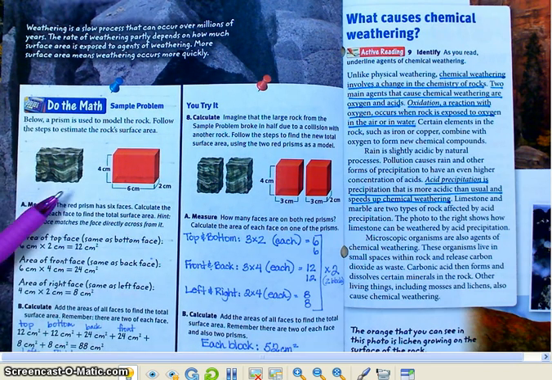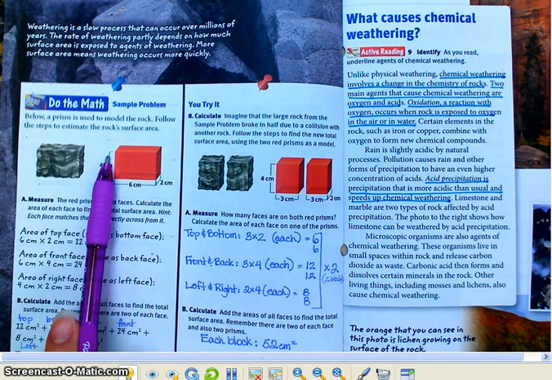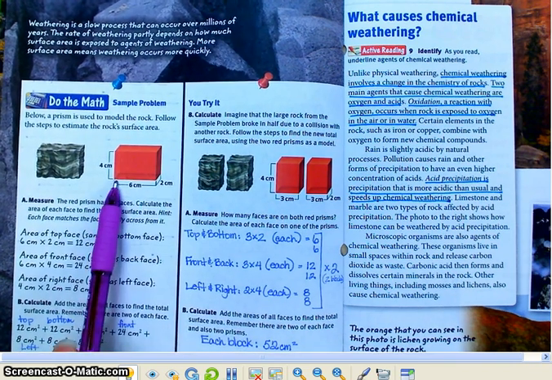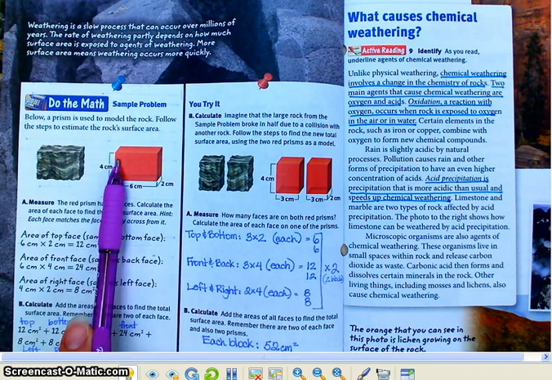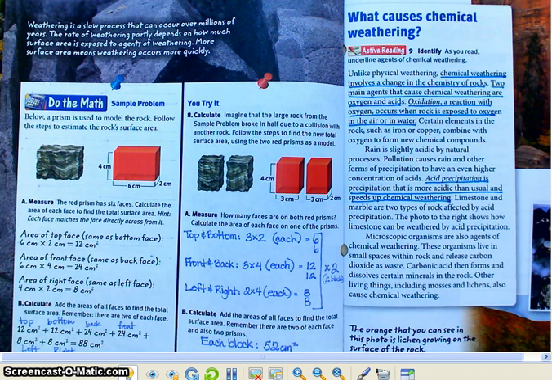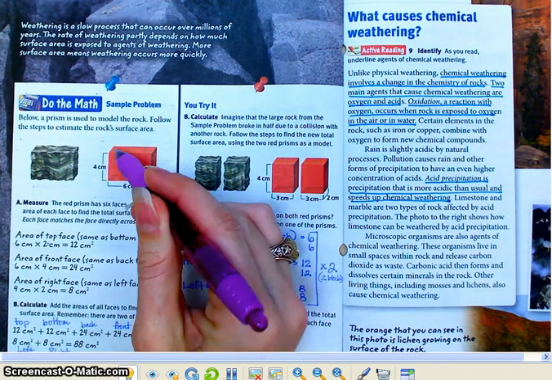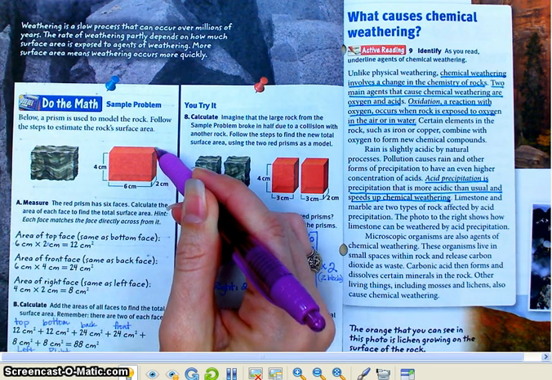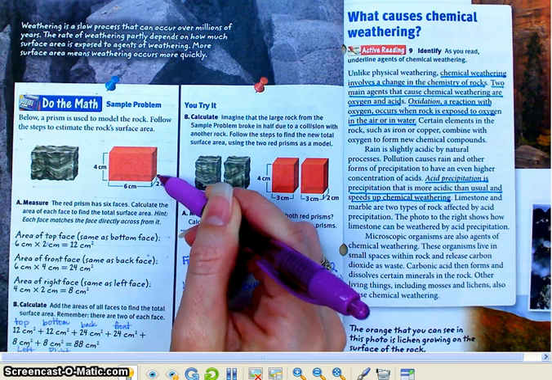Let's say you've got a single rock and you've got the dimensions here. It's 6 centimeters wide by 2 centimeters deep by 4 centimeters high. Well, in order to calculate surface area, you have to calculate the area of each surface. And if it's a rectangle, you have 6 surfaces. You have a bottom and a top, and in this instance, those are both going to be 6 times 2. Okay, so that's this part.